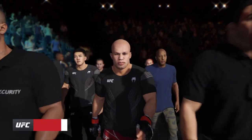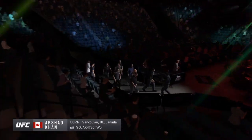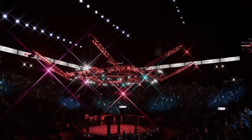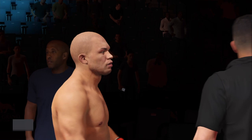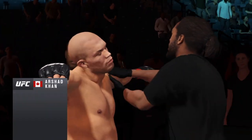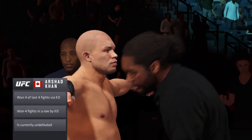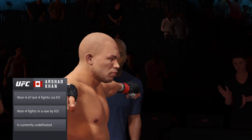Well, he will never forget this experience, making the walk to that famed UFC octagon for the first time. But the question beckons, will there be nerves? Will there be jitters under the bright lights of the UFC octagon for the first time? He doesn't look wide-eyed necessarily here, but you have to be mindful of a possible adrenaline dump that could really affect your cardio if you're not ready for it.